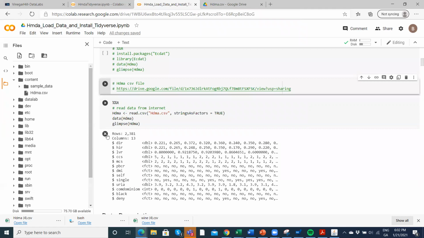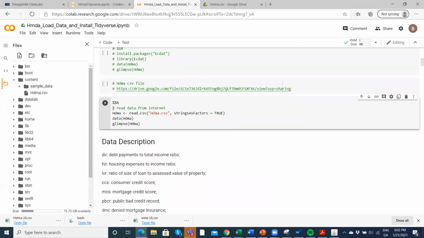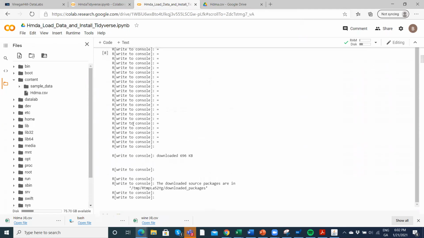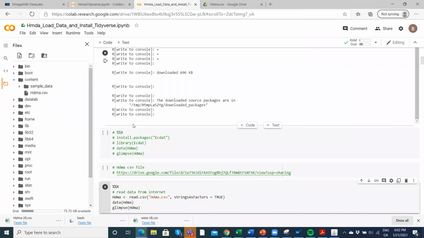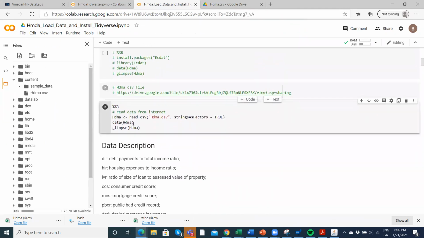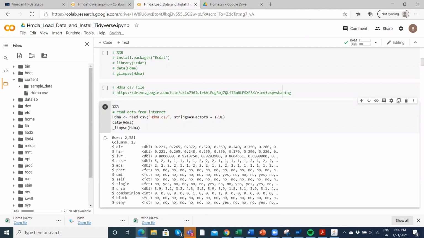Okay, so we want to load in our data, and we want to have a look at this data. We use the glimpse verb here, which is part of the tidyverse suite. The tidyverse suite is quite a nice one because it has ggplot2, and it has dplyr, which is useful for data manipulation. We run that, and then we can take a glimpse at what's contained in the data set.